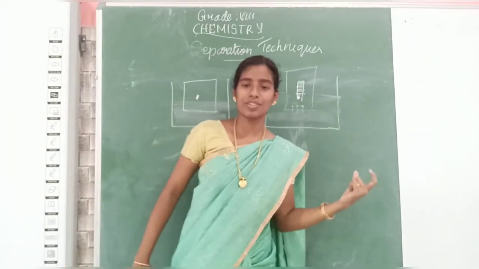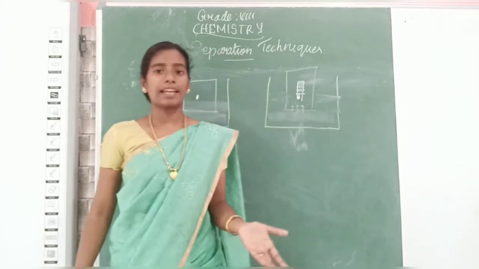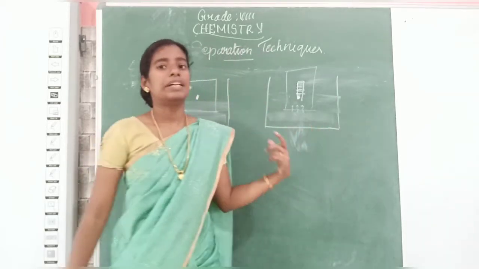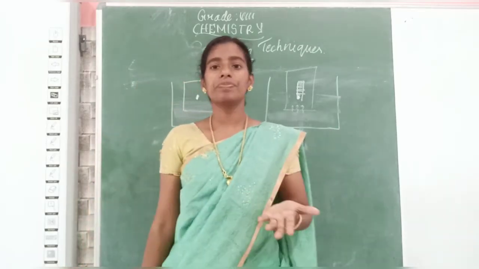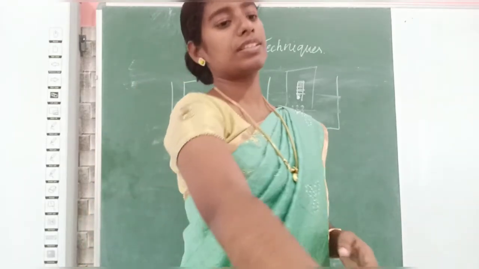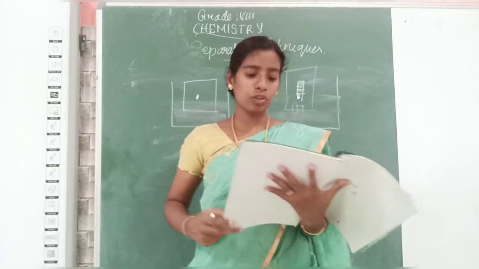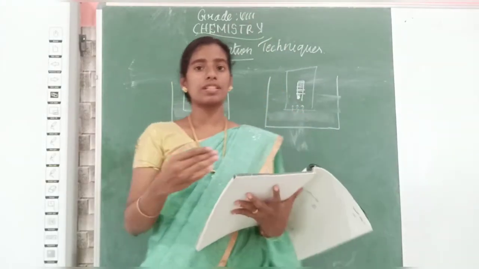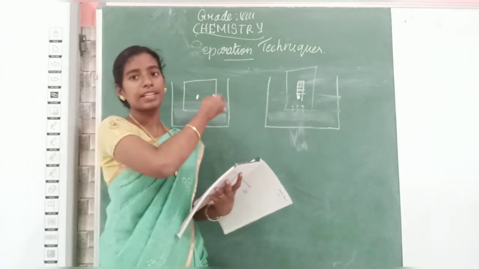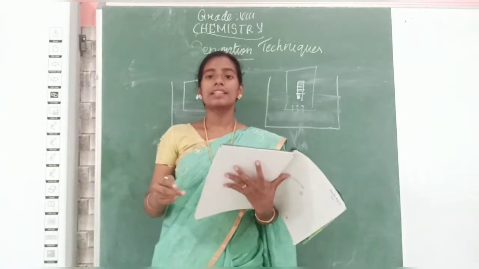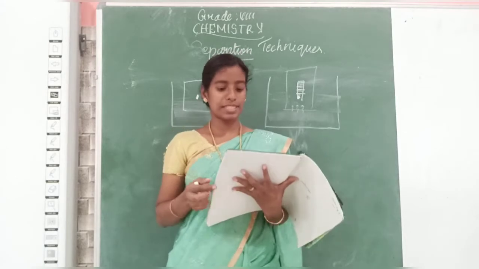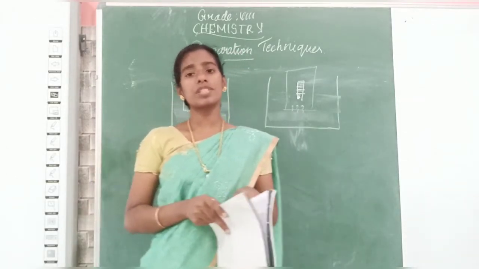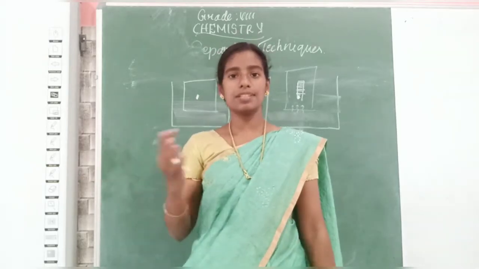Actually, this is the application in color writing. You have already learned this in your grade 7. I have just revised it. There are some applications or uses of paper chromatography. They are used to identify the constituents. As they are separated, you can identify what the constituents are. Then it is used for separation of amino acids. Then it is used for determination of hormones and drugs in the field of medicine.